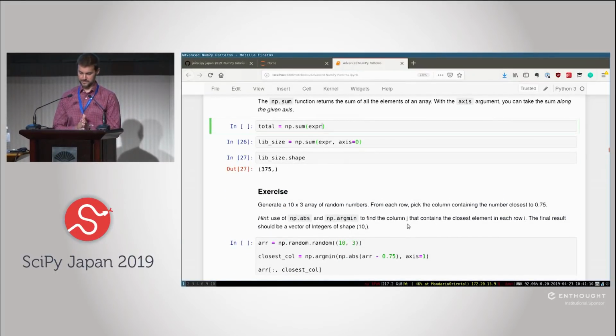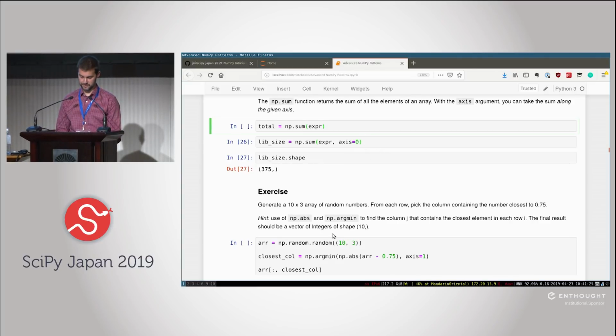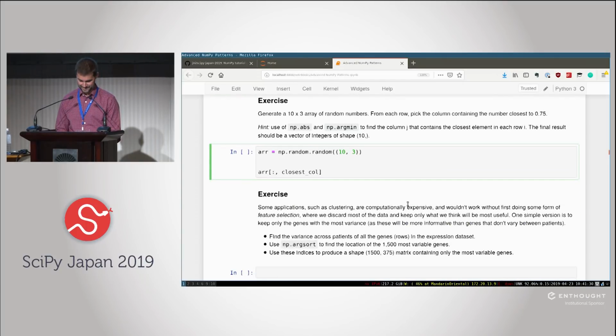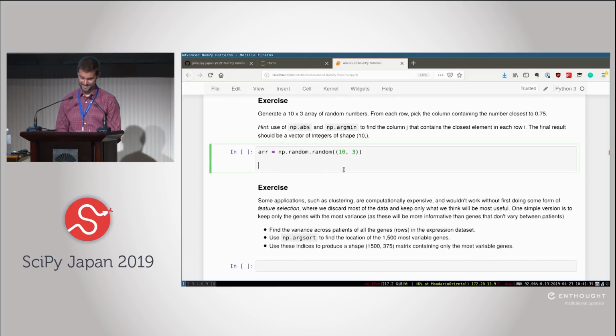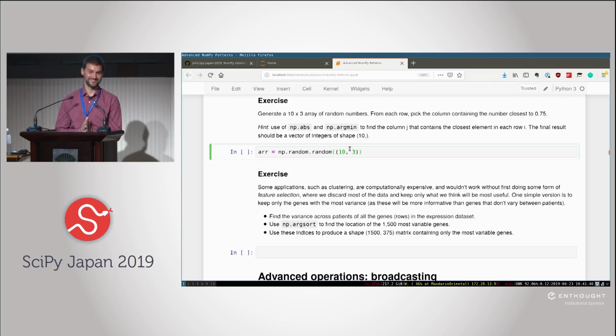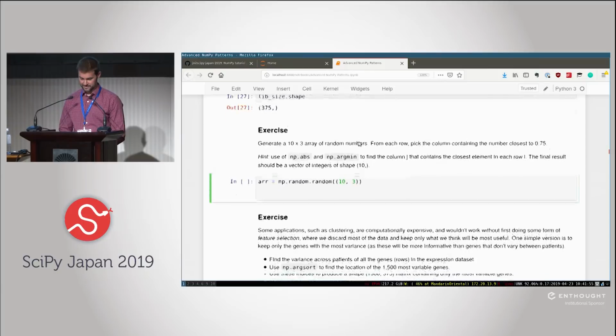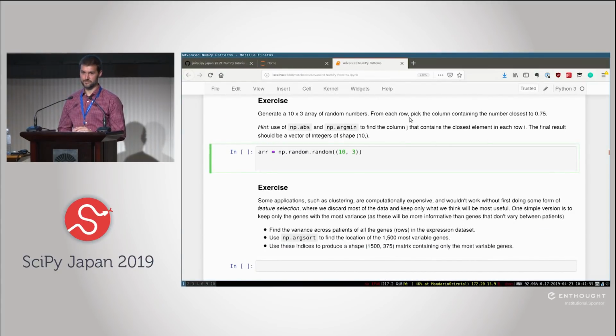Okay, so we're going to do our first exercise. This exercise will use the axis argument of some of these functions. Oh, I committed the answer. Let's erase that. Please erase the answer from your notebooks too, and then try to come up with it. So we'll take 5 minutes for the two exercises, maybe 10 minutes. If you have any issues with it, please raise your hand, and then we'll go over the answers together.